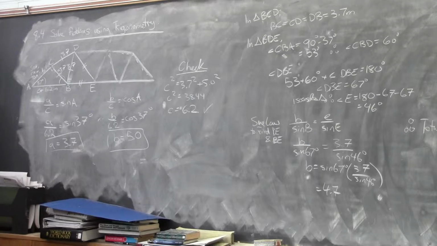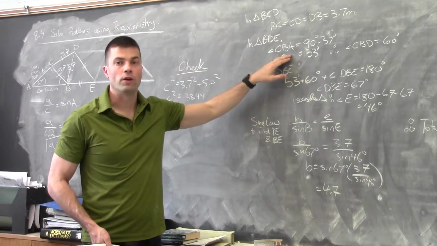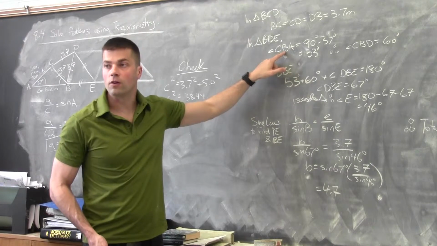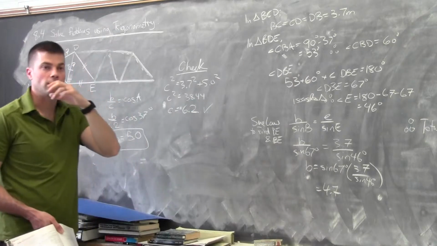The reason why we do that, okay, you might just say, well, Mr. Mills, that's just angle B. Okay? I don't know if you're referring to this angle B, or this angle B, or this angle B. All right? So that's why we have the three letters. Okay, that's very important. It's always the letter in the middle that is the angle we're referring to, but you have to follow those other two letters to find the exact value.